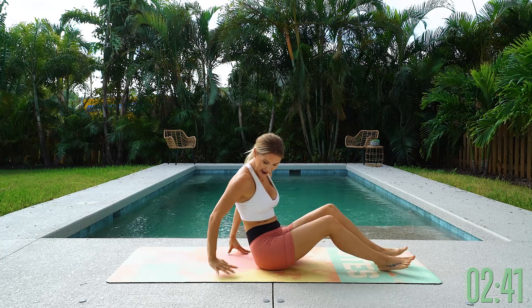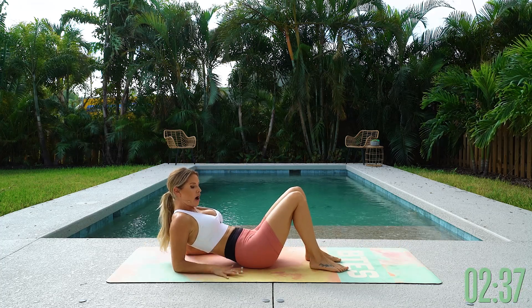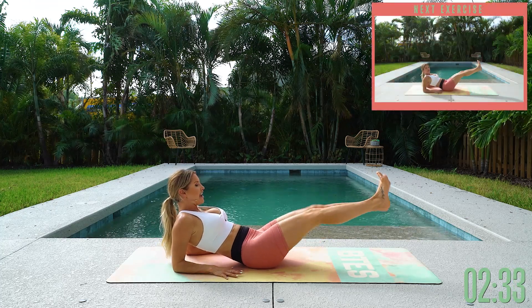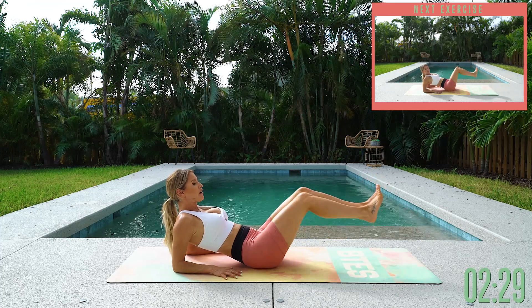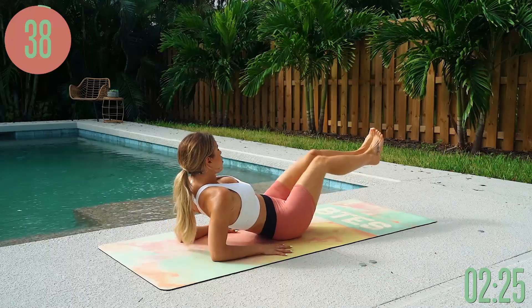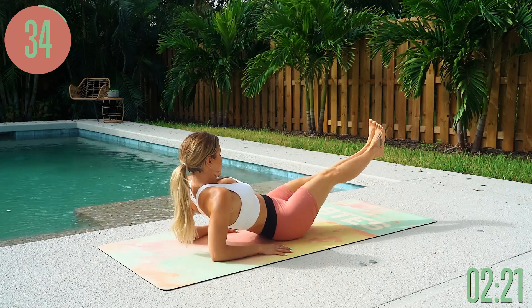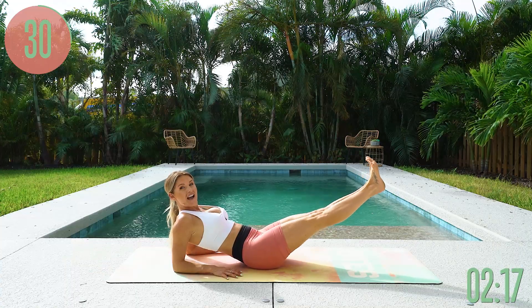Next: in and out. Bring your elbows down on the ground, plant your palms flat onto the mat, pull that core in nice and tight, and take it into in and out — bring the knee in and then extend. If you bring the knee in just to 90 degrees, it's going to make it more challenging. Think about tucking those hips underneath — that's where you're going to start to feel it, and your body should be trembling with abs on fire.